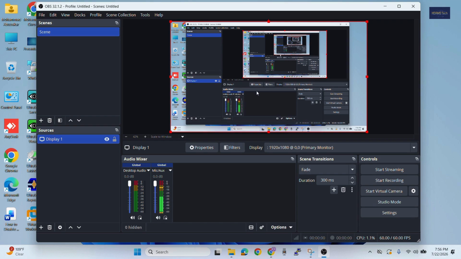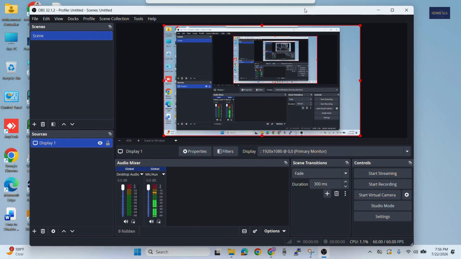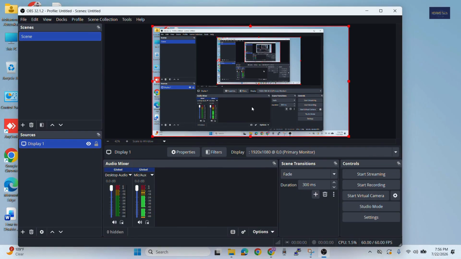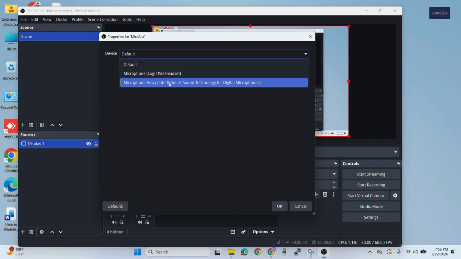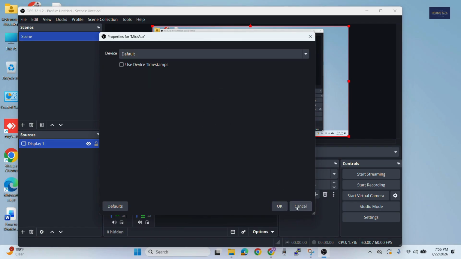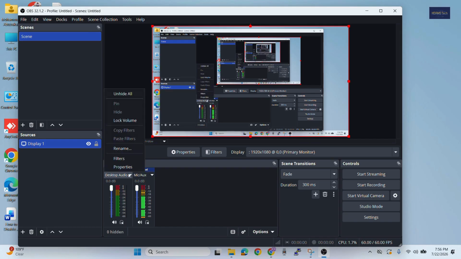You can see the screen is capturing now. Full screen is capturing. Also you can select the mic from here, properties, set the audio filters, rename, lock, volume, unhide and all.